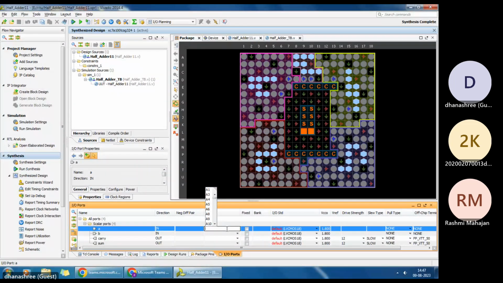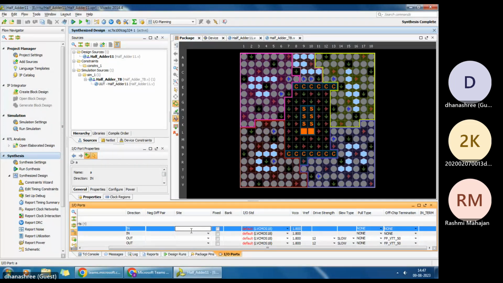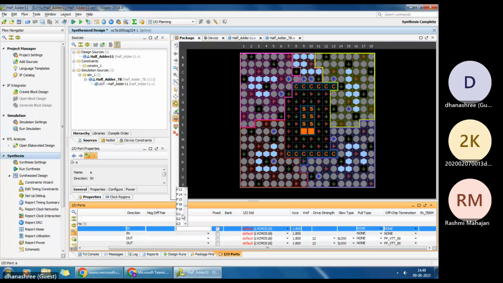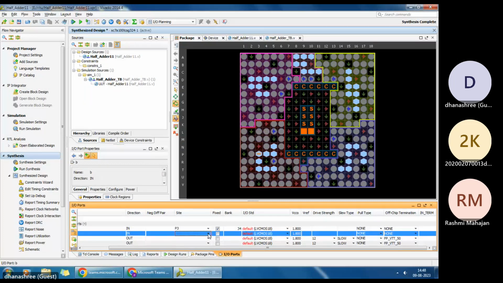On the kit, we are checking the pin numbers. Pin numbers can be given here. For the switch, whatever the number is, we will have to search and cite it over there. This is the Digilent kit, the Artix 7 board, which we have shown in the video. Details of the kit we have already shown in the video.